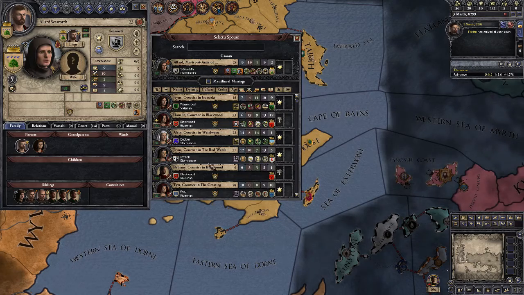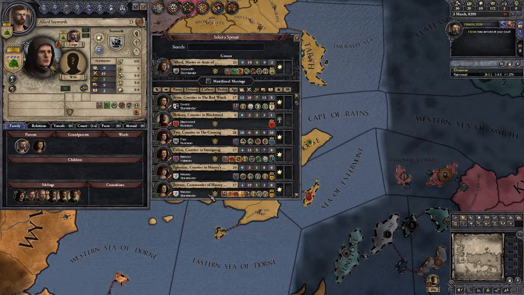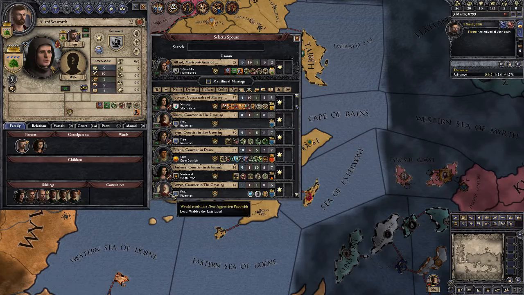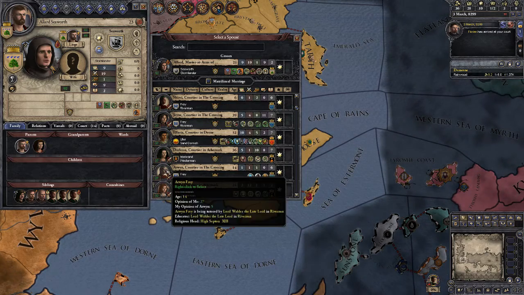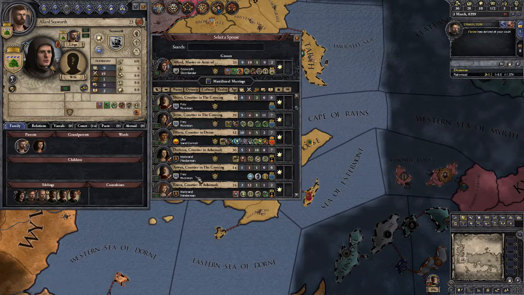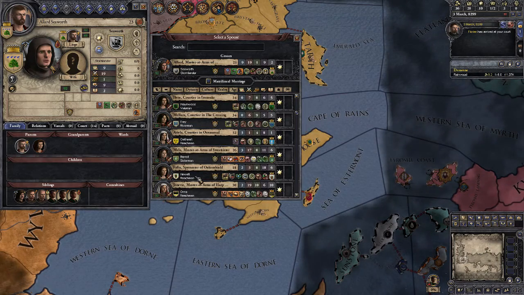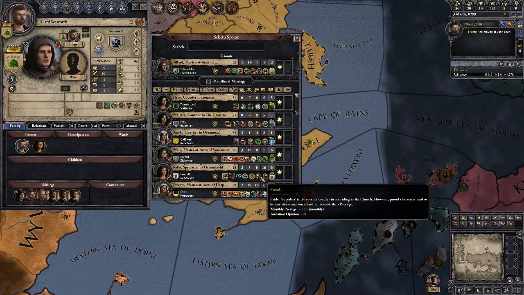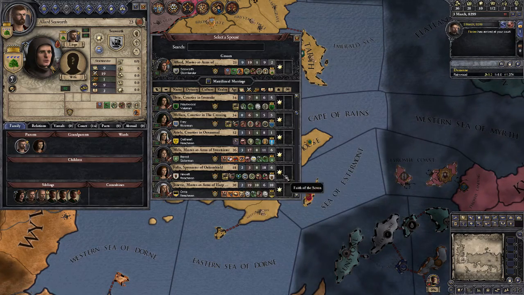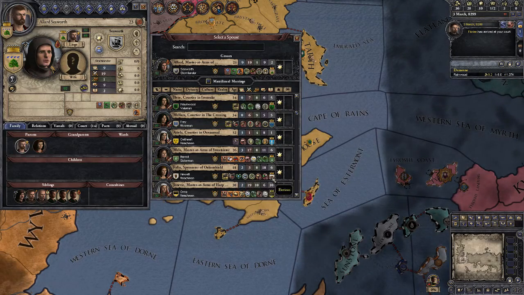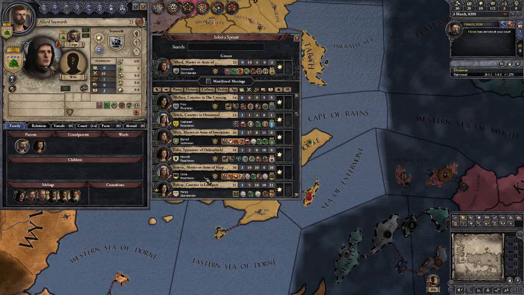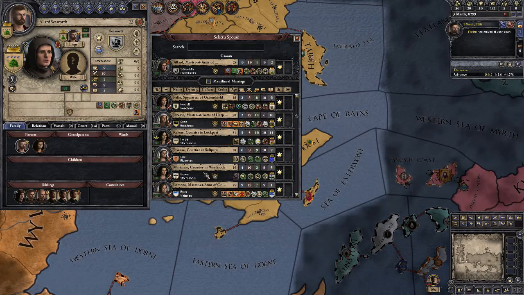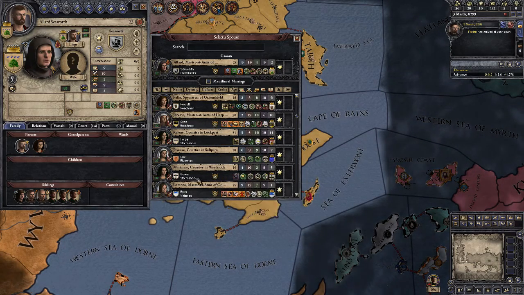So he's 23. I prefer marrying my children to the youngest possible options. We could marry him into the phrase. She's not very good. She's reasonable. So the things that I'm looking at here when choosing a prospective wife are these traits here. I happen to know what most of them are, but we'll go through them at a later date. Oh, that's cruel. Okay, that's different. 16. Yes, there. She's good.